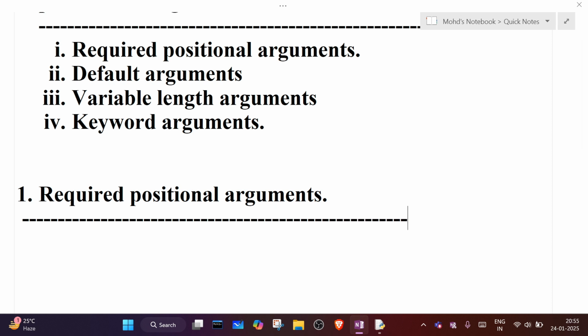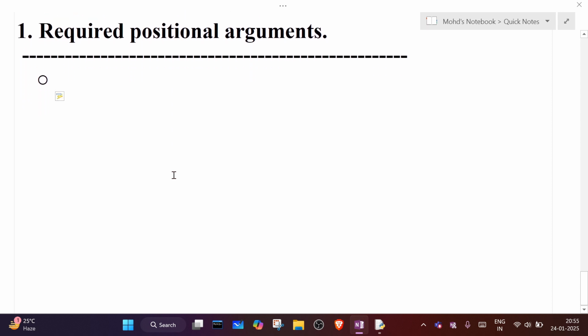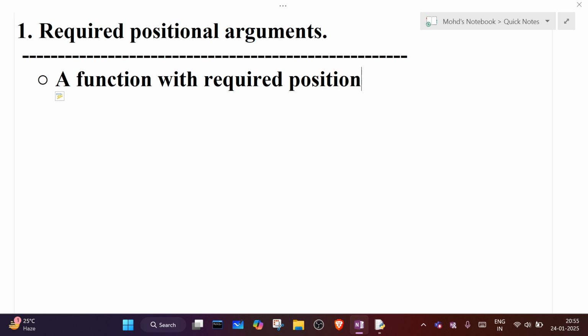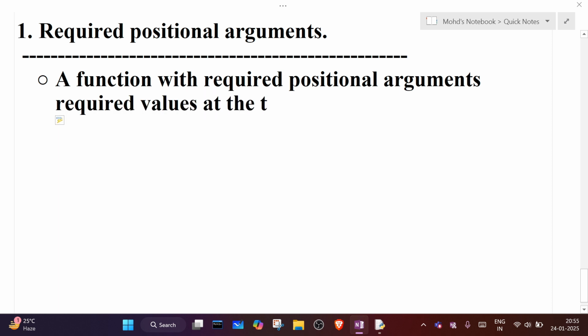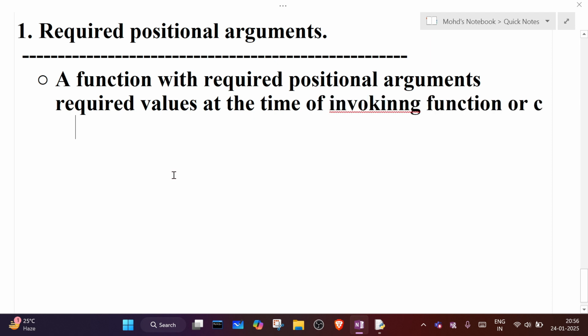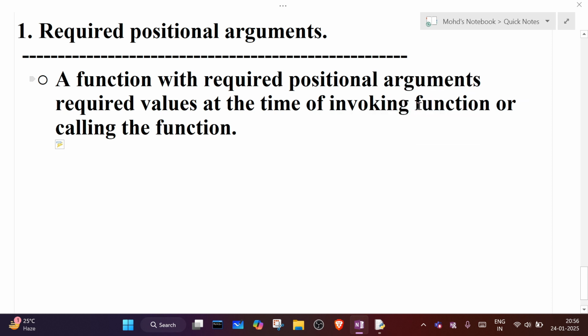A function with required positional arguments requires values at the time of invoking or calling the function. We have already seen an example of a required positional argument.